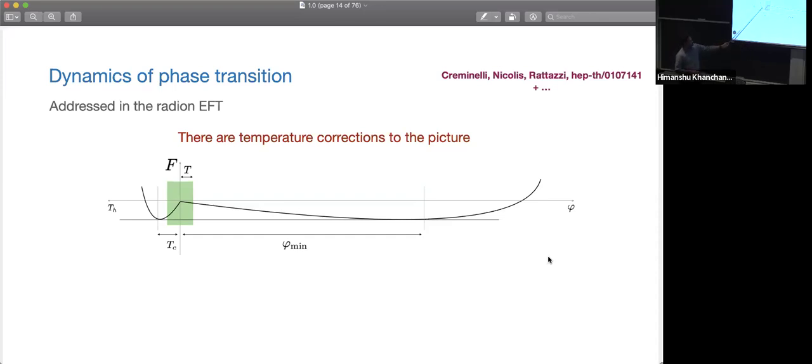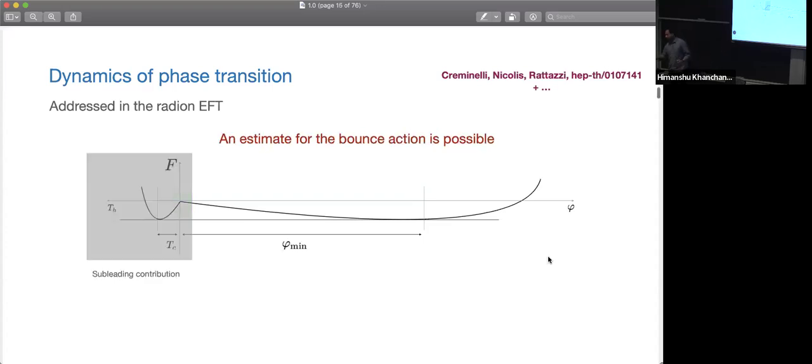In principle, and this will be relevant for the second part of the talk if we get to that, you expect this picture to change violently, at least in this box, because at some point the temperature will become of the order of phi. If you fix the temperature, phi min is much bigger than the relevant temperature, but at some point you're sensitive to very small phi's. So now your potential will change on this side and also on this side.